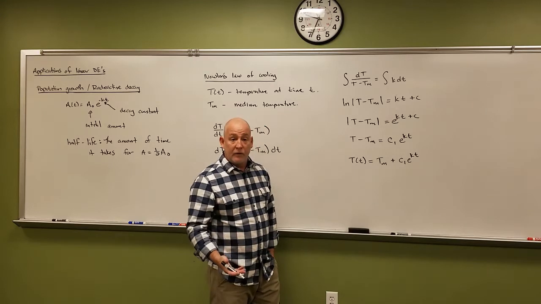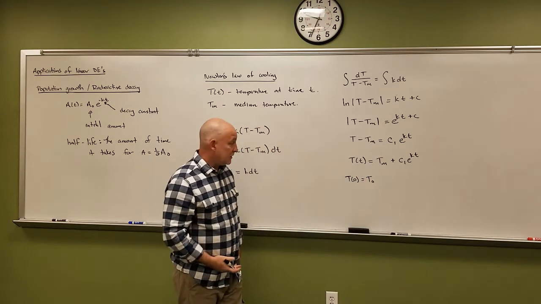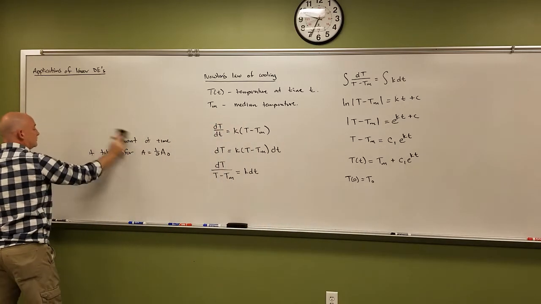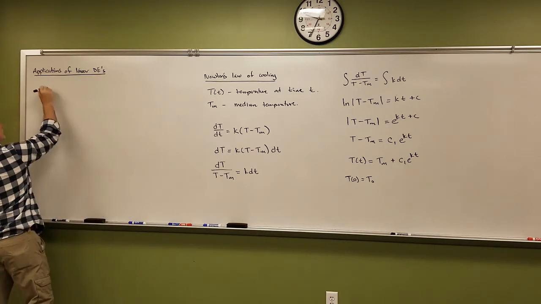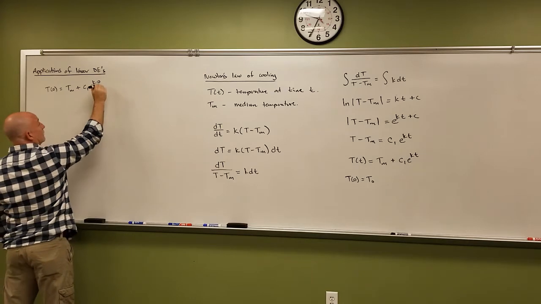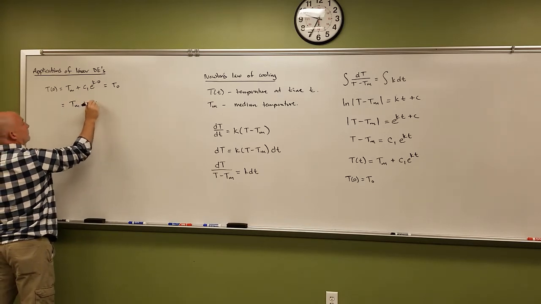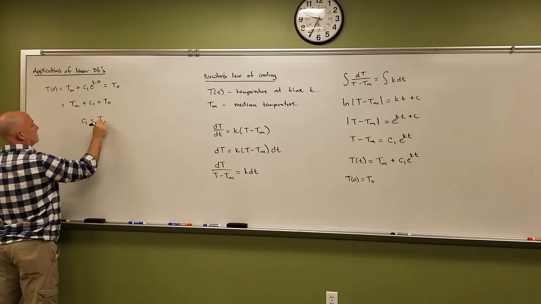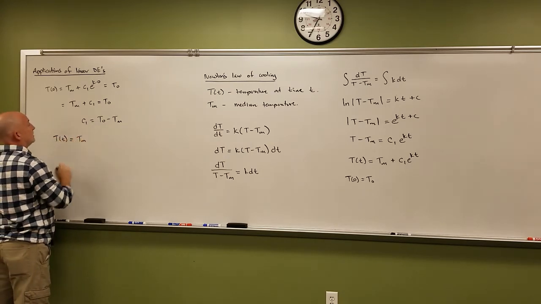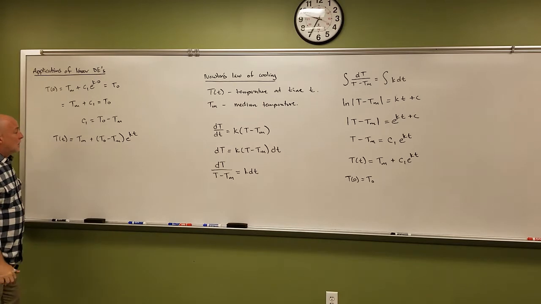Now again, you have to assume that you know something about the system that you set up. So we're going to assume that we know the original temperature of the object when we put it into this environment. Now, if we plug that in, let's actually go way back over here, there's a little bit more room. We plug that in, so T of 0 is equal to Tm plus C1 e to the k times 0 is equal to T naught. That's 1, so we get Tm plus C1 is equal to T naught, or C1 is equal to T naught minus Tm. Well, plugging that back in, we get T equals Tm plus T naught minus Tm times e to the kt. All right, so there you go.